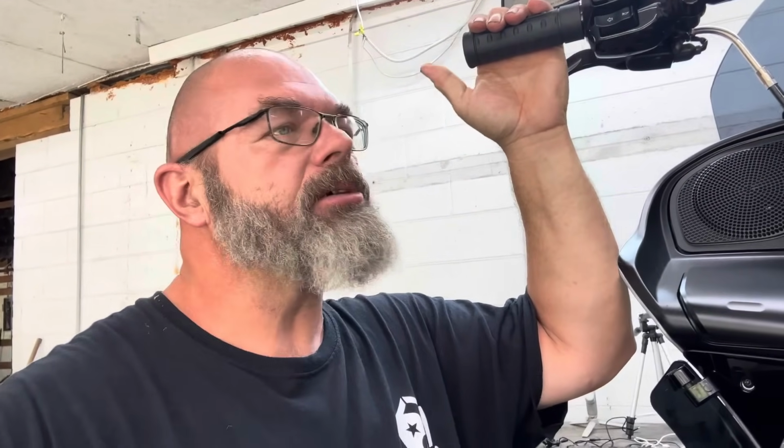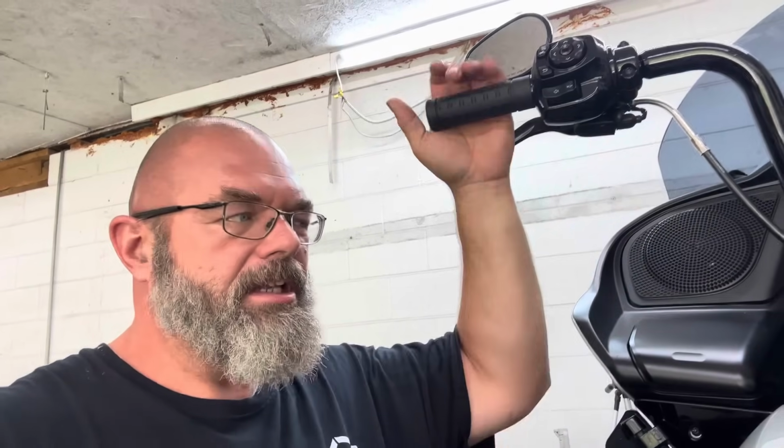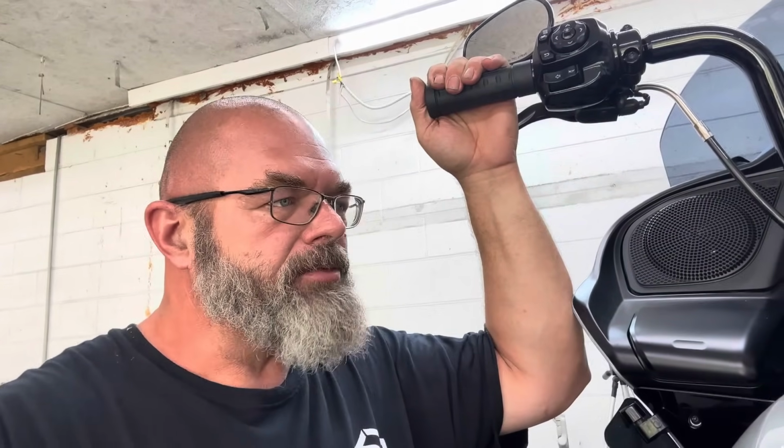And because of that feel, I've noticed that it's a little bit challenging to get smooth shifts. It's very different from the other motorcycle. I feel like if I'm actually actuating the clutch lever all the way, then I'm kind of letting out too slow and getting that kind of catch to it. And if I try to do it fast, I still get kind of the jerk. I'm not real smooth with it yet, but a lot of that may just come with practice.